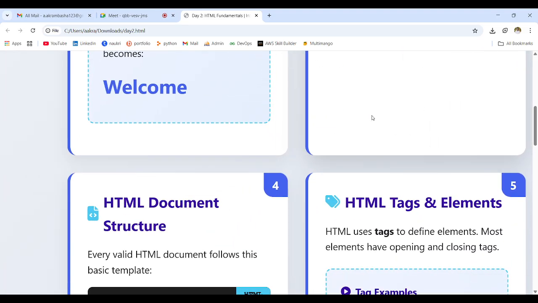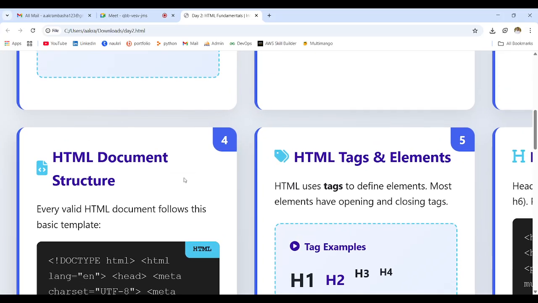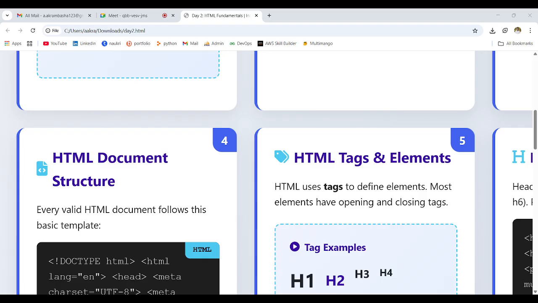And then this is the proper HTML structure. Let us make it simple. The extension of the HTML file will be .html. As everybody can see, this is also an HTML page made up of HTML content, day2.html. The file extension starts with .html. The HTML file will have an extension of .html.